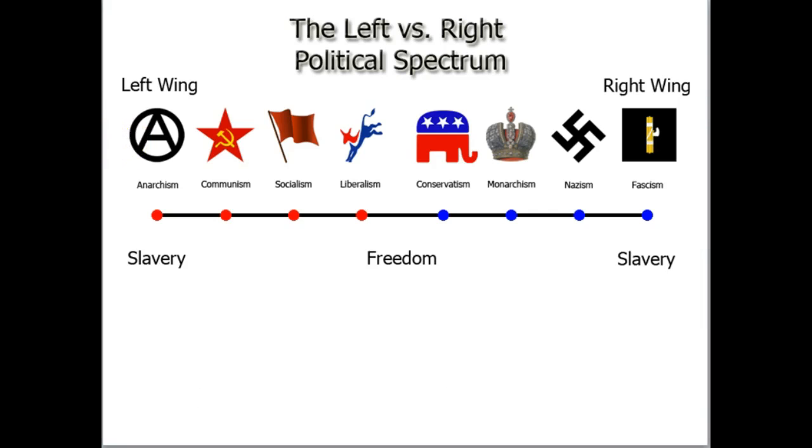Now, when you think about it, this is a political spectrum. The United States usually falls in the middle between these two dots, liberalism and conservatism. Having a monarchy is a little bit more conservative. Nazism is one step even more conservative, and then complete fascism is over on the right wing, where there's one person in control, it's a dictatorship, and every single part of your life is entirely governed by that one dictator.